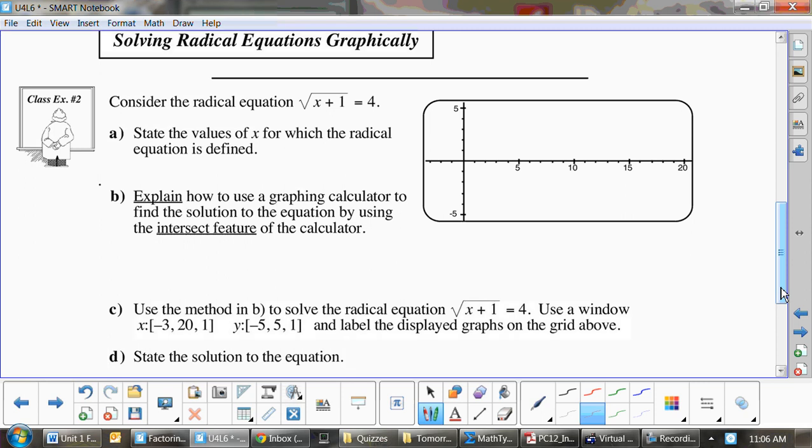Okay, now we are going to solve, but we're going to use the calculator. Yesterday we brought the 4 to the other side: x minus 4, root x plus 1 minus 4 equals 0. You can do that. There are 2 ways to do these. Yesterday's way, where we bring it all to the left, make it equal 0, and find x-intercepts. Or, you could just do left and right.